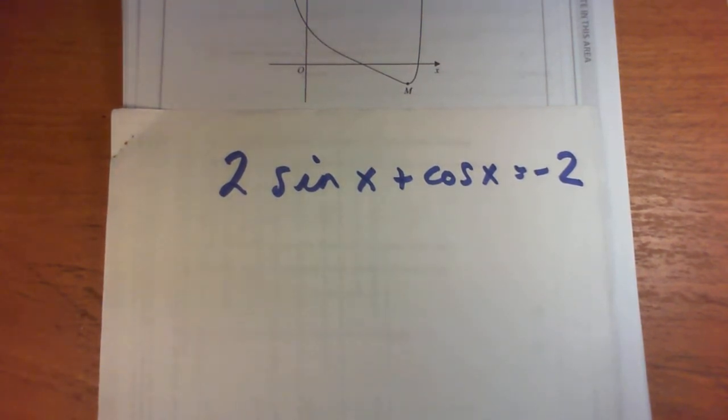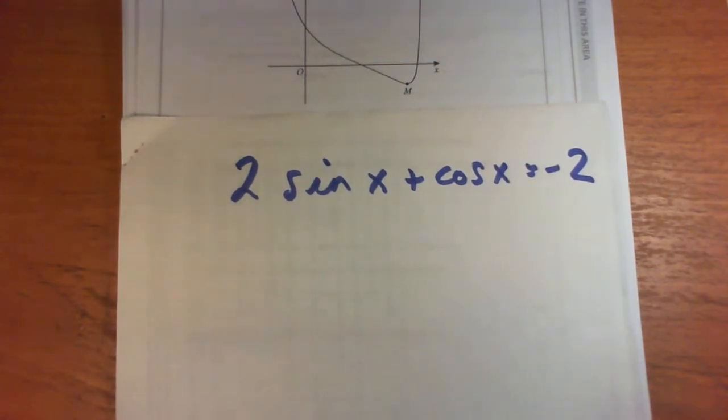Otherwise, you can't use that. I need to stress that because it was fairly obvious from what students were doing that some were trying to use that method. They're trying to get a tangent out of this situation, which is not possible, because the right hand side is not equal to 0.